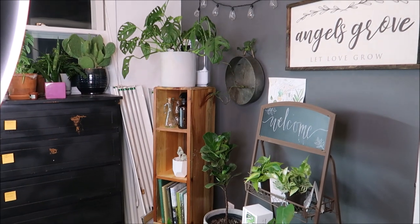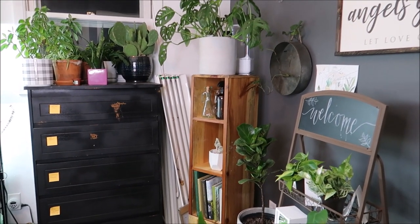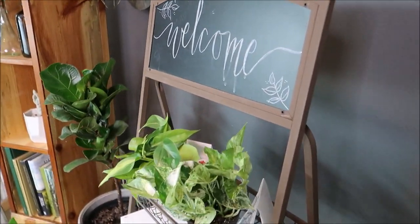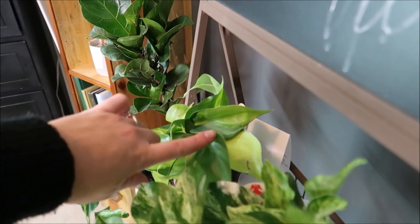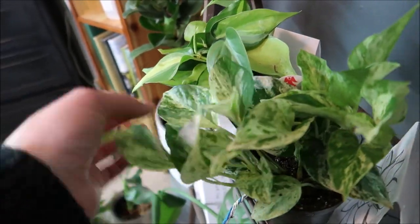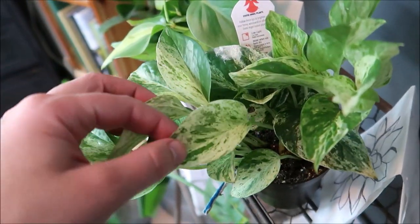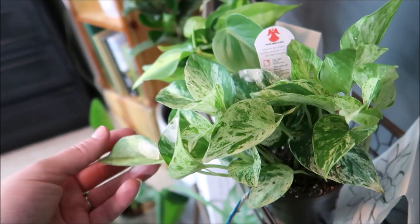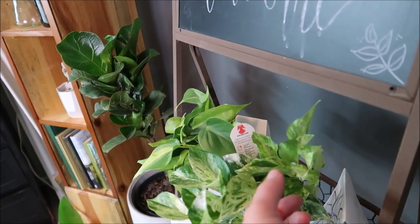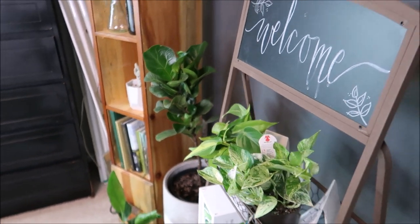This here is my plant room — it's an absolute chaotic mess right now because I've just been throwing stuff in here temporarily. I did want to show you a few things I have growing in here. I just bought these two plants: one is a Brazil pothos — look at the fun variegation on that — and then this one is a marble queen pothos. I just loved the variegation. I got these at Lowe's as well. Pothos are so great for low light situations, so I'm really excited to get these to fill in some of my lower light areas.